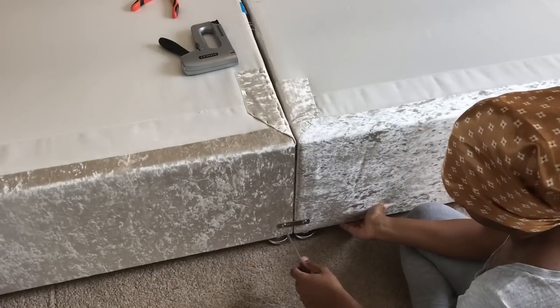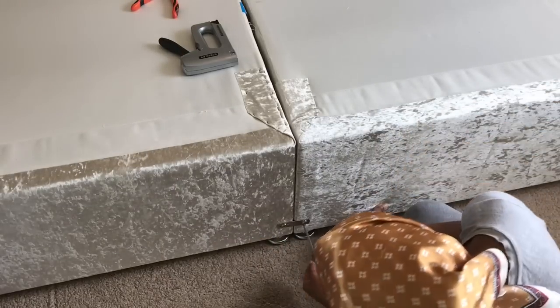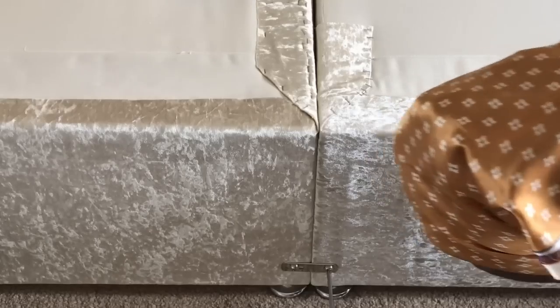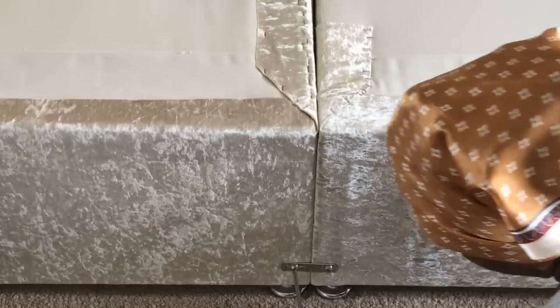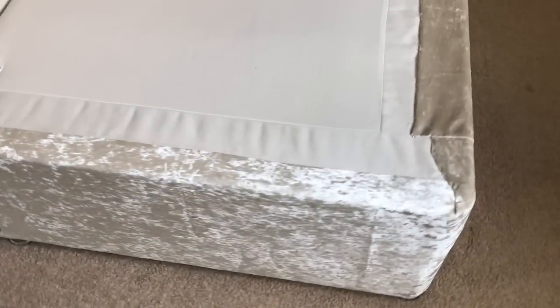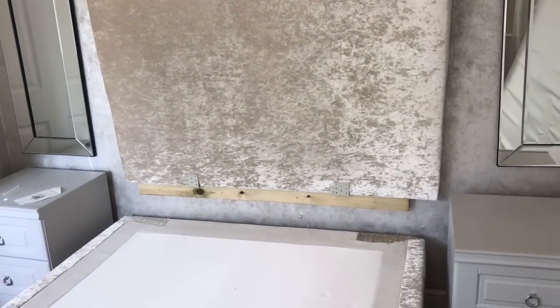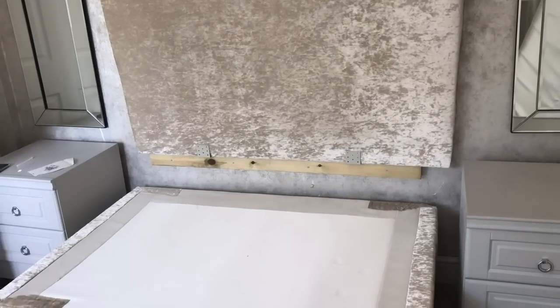The last thing to do was to get the hinge that joined both frames together, just to get the hinge back. Can you see the bit where I said I didn't do it? Because obviously my mattress is going to be sitting on top of there, so I didn't see the point in doing that at all. And this is what it's looking like. It's looking absolutely amazing. It matches my headboard now. Honestly, it feels like a brand new bed.